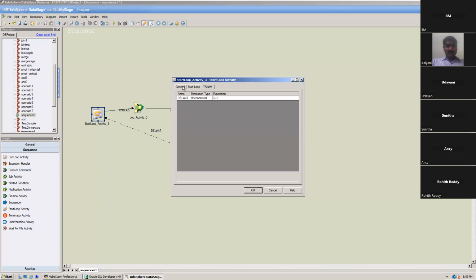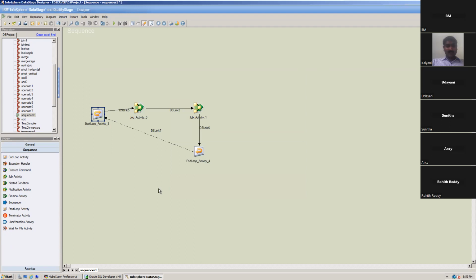Execute command means, see, we are using Linux. Now we go to Linux and run some commands, right? The same thing you are going to use in the execute command. Pull that execute command, and just give one output.